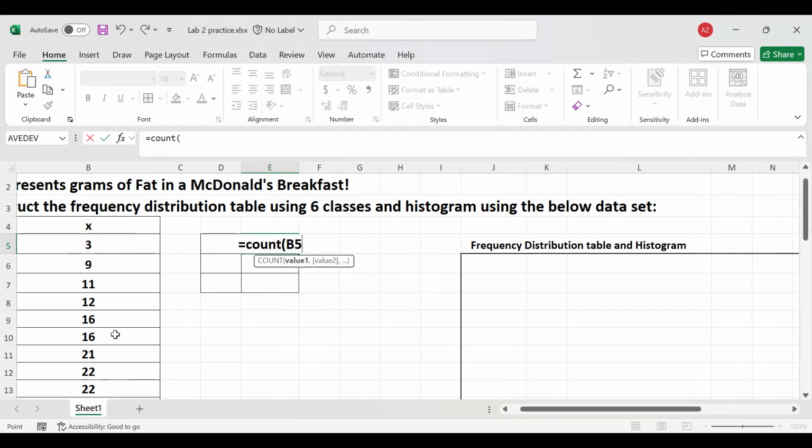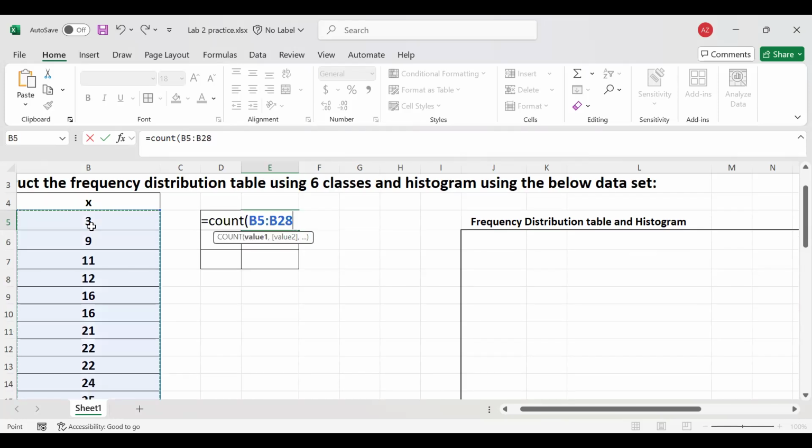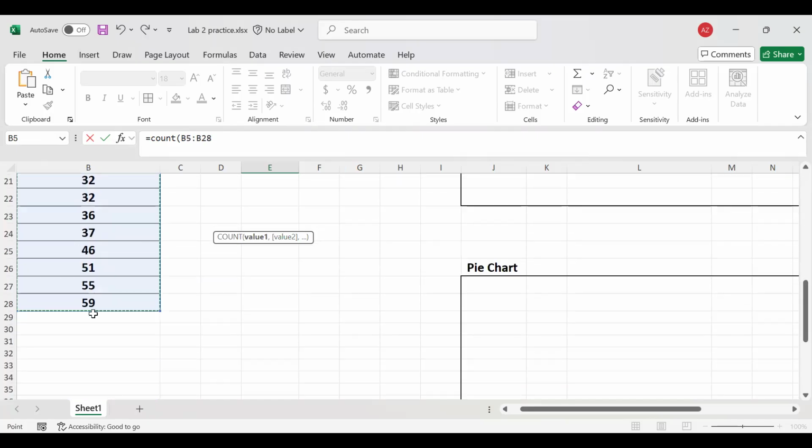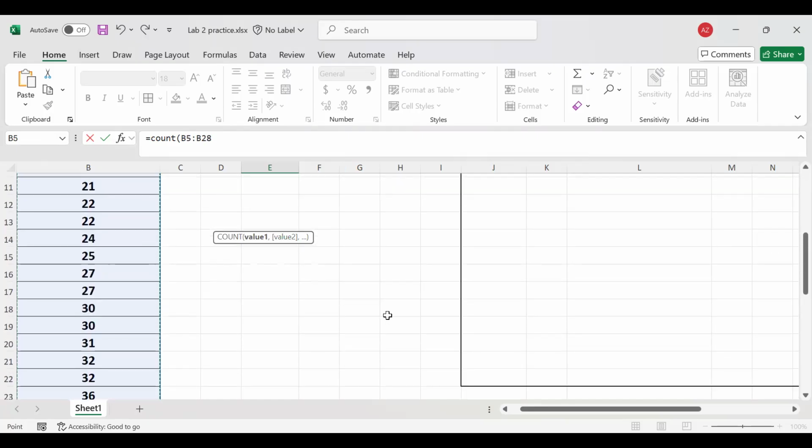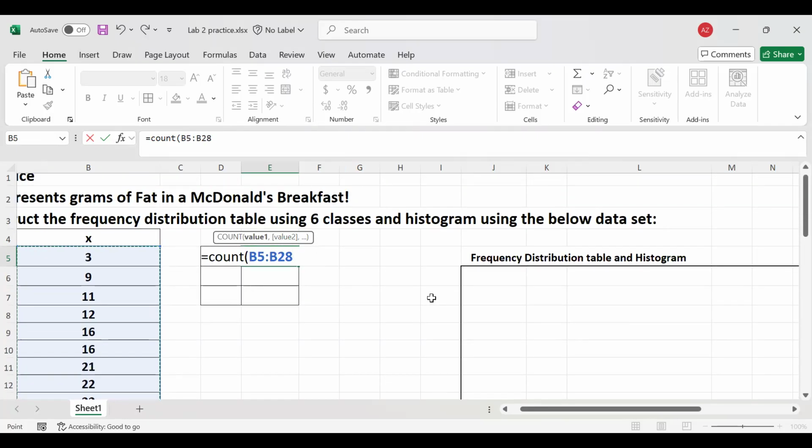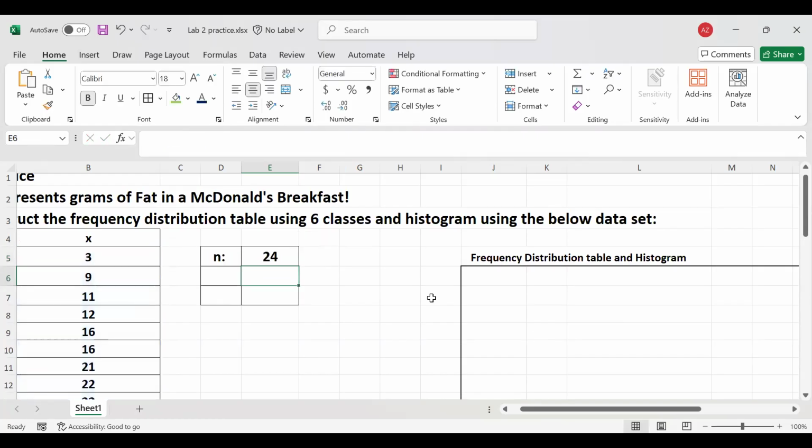To figure out the sample size, just highlight all those numbers from B5 all the way to B28. Supposedly there should be 24 numbers here. 24. And if you have a large data set, let's say thousands of data values, this is necessary, right, to get an idea of what sample size we're dealing with.